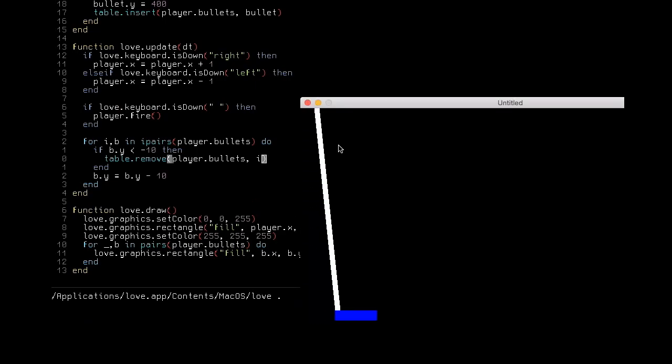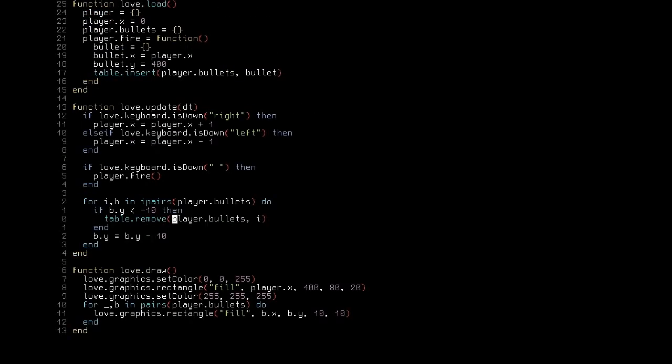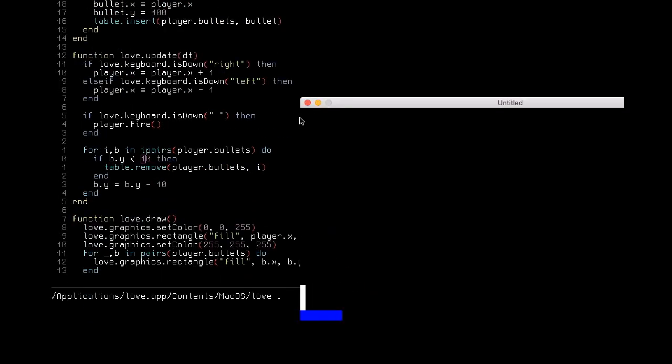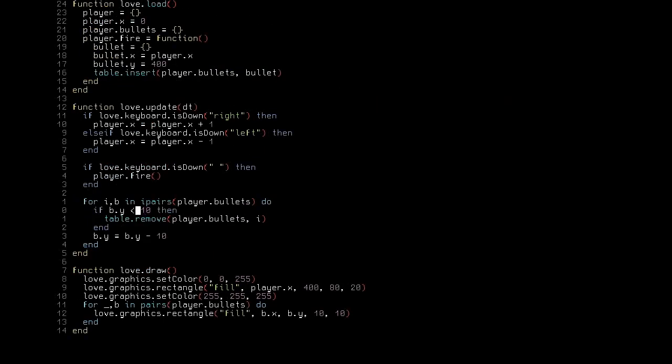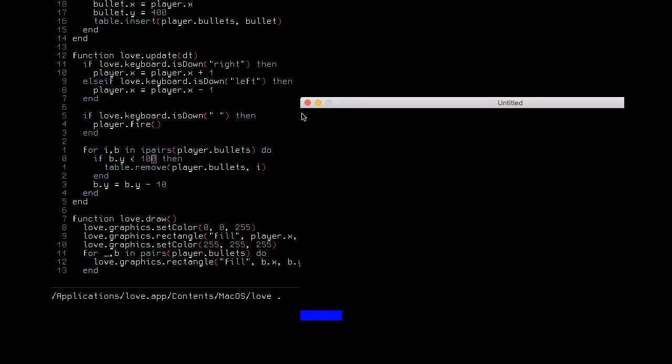This isn't something that we can really see, but it's actually deleting it now. To see it, let's say positive 10, and then we'll see it die before it reaches the end. Oh wait, is it actually doing that? It might not be doing that. Is less than 100. But yeah, there it is.